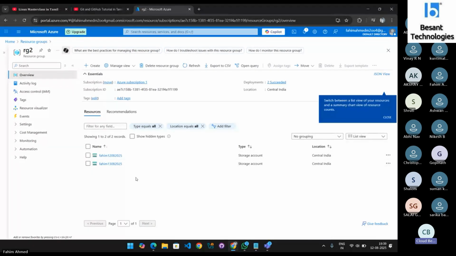I know very well that you don't know what a storage account is, so let's focus on the storage account tomorrow, not today. Today's focus is on learning the hierarchy, not learning about storage accounts. I will teach you step by step. So this is the hierarchy. The first level is the subscription, the second is the resource group, and the third is the resource. I hope everyone is clear.